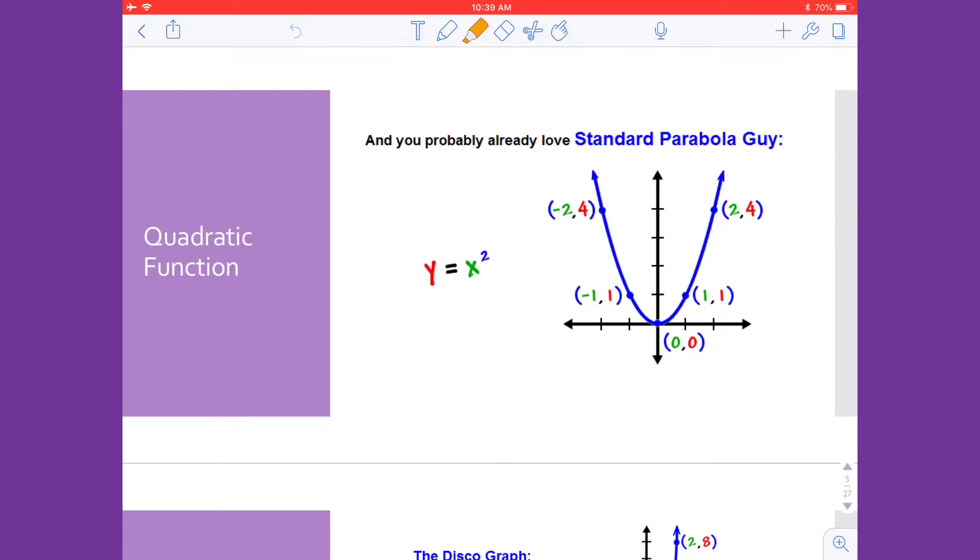The second parent function is a quadratic function. It creates a parabola which is this u shape, and what's cool about a parabola is it is symmetric. So the quadratic function is a symmetrical graph, meaning if I were to cut that down the middle I'd have the same exact thing on the left and the right. It too passes through the origin and its equation is y equals x squared.